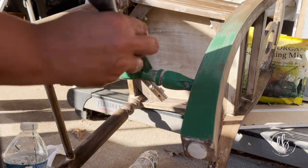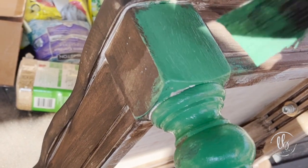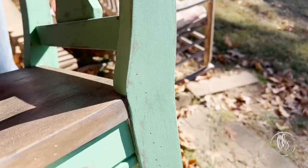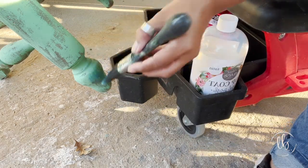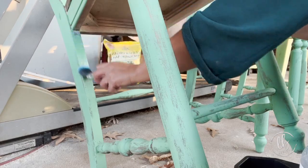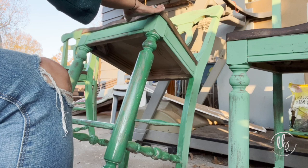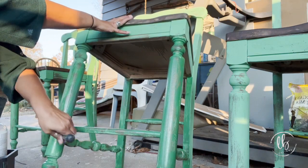I have minimal to nothing worth of distressing at the very end, so I have to make sure I cover it really well where the white primer is still showing. Then I take my steel wool after it's been painted and just slightly go over it. This is a brand new top coat by Sweet Pickens Milk Paint — I was really excited because it came just in time. It is an acrylic-based sealer, very, very durable. Two coats and it is amazing. It's liquid so you want to make sure you don't have any drips. The DIY paint just brightens up and becomes so vibrant once it's sealed.